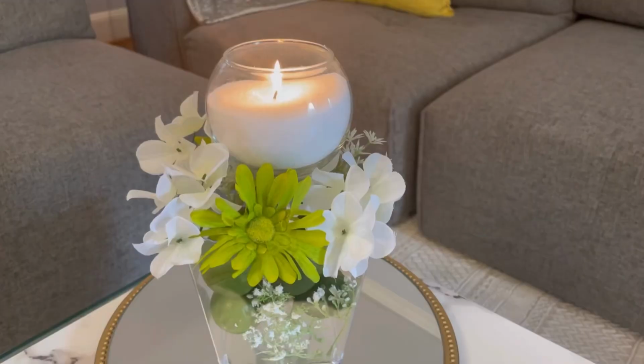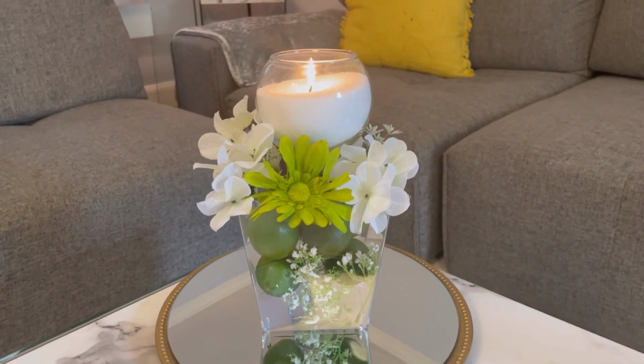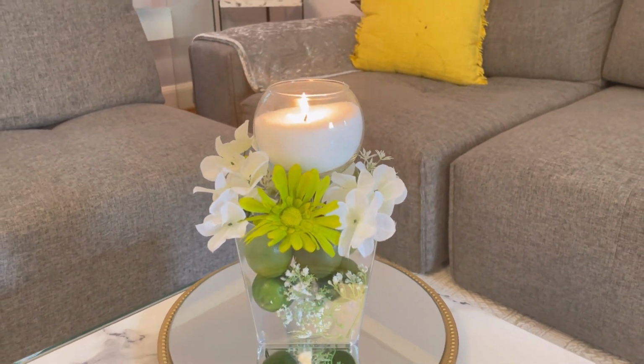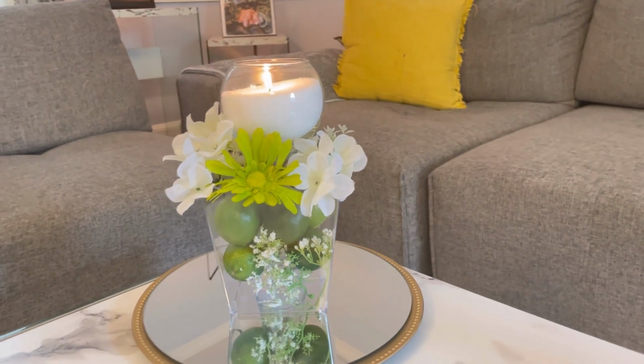And then this one is the next DIY, which is this one with a glass on top, which I think came out super cute. And this one is just if you want to make it a little bit taller. I think this one will be a great idea. You can also put water inside in here, so it could also look nicer.